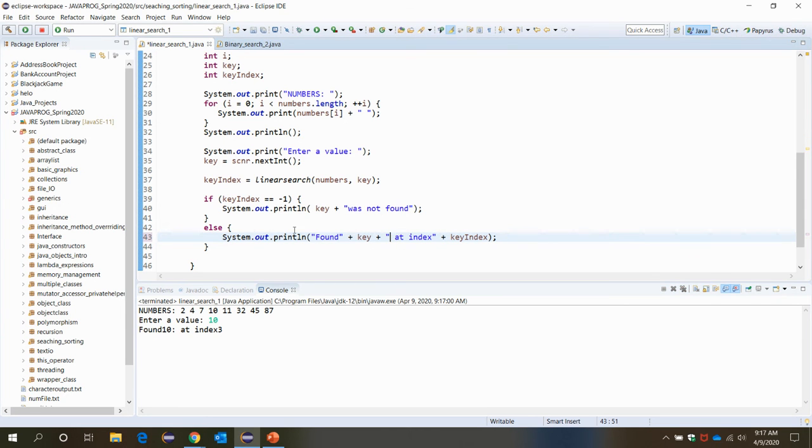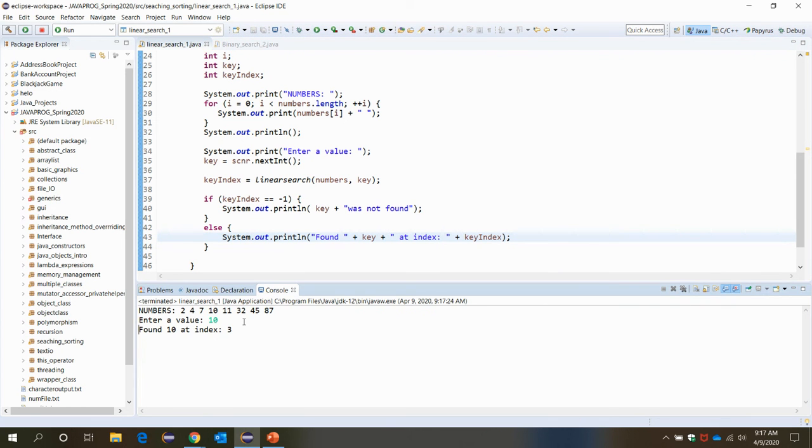Found the key 10 at index, again a space, let's put in a colon. Yeah, found 10 the key value at the index 3. Yes, because 0, 1, 2, 3, here is the index of 10, the key value that we are looking for.